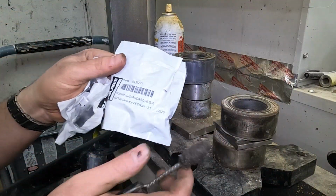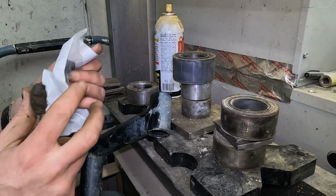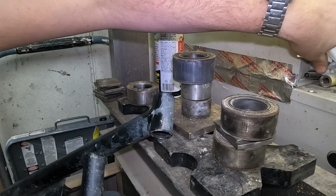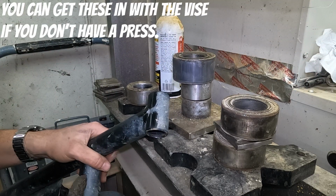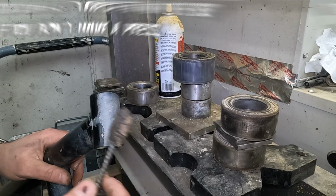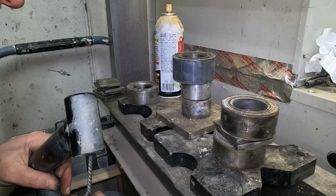We're over at the press now. I've got parts 5452271, 3 of them. And we're going to put them in here. You can do it without a press, but I feel like the press is a nice, clean, easy way to do it. I got a wire brush. Trust me, under all that grease, there is a wire brush in there.